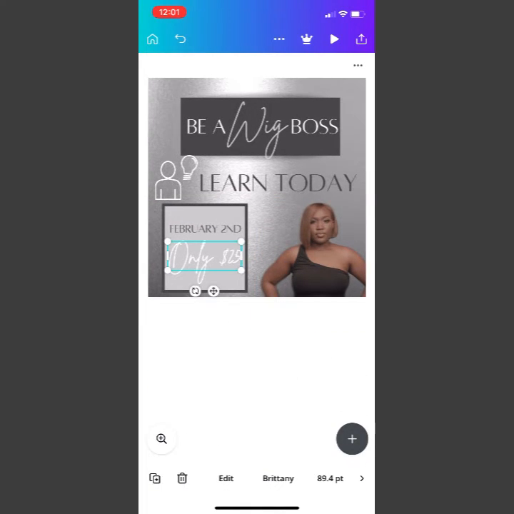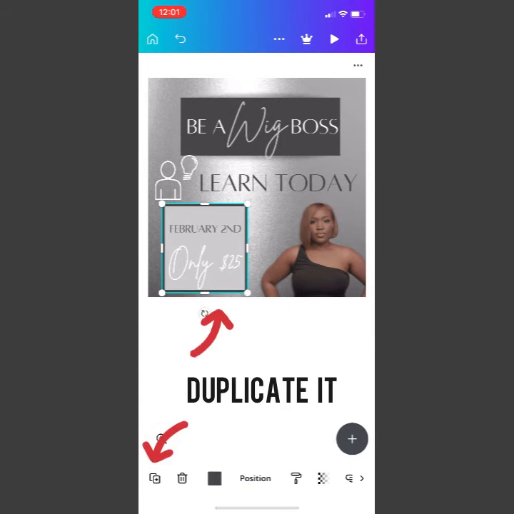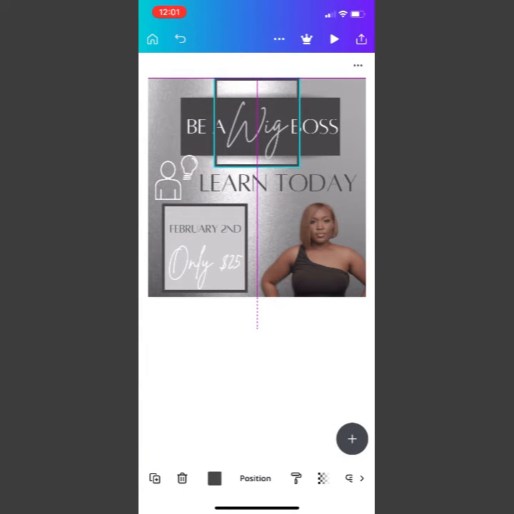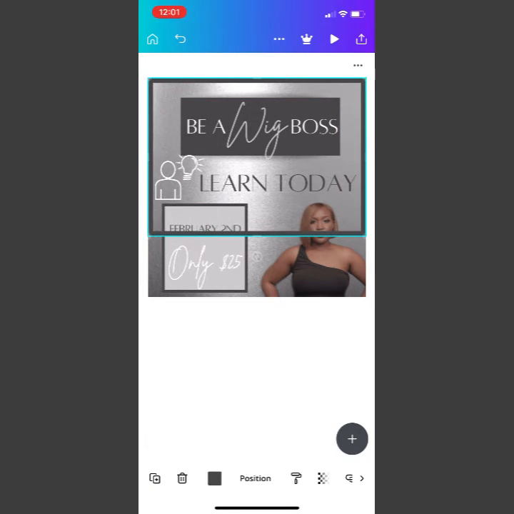Now I'm just adjusting, making sure it's the size that I want. And I decided that I wanted a bigger border around the entire flyer. So guess what I'm going to do? I'm going to select that border I just created and stretch it out on the entire flyer. All you have to do is just pull the sides. You pull the little rectangles and just slide them down.